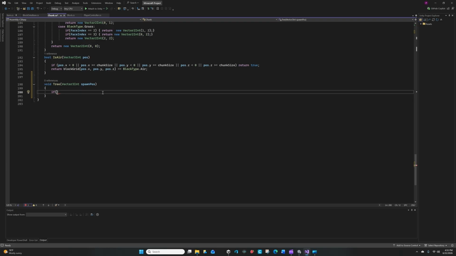So if block grid on spawn position, it's going to be block type dot grass, then it's going to make it dot x, spawn pos dot y, spawn pos dot z.